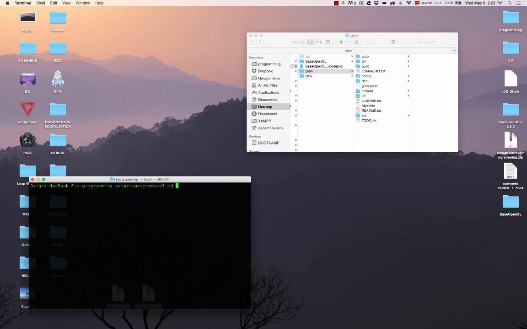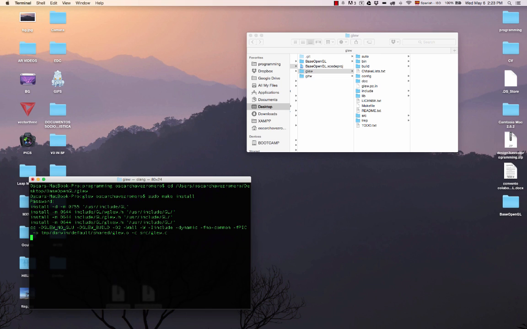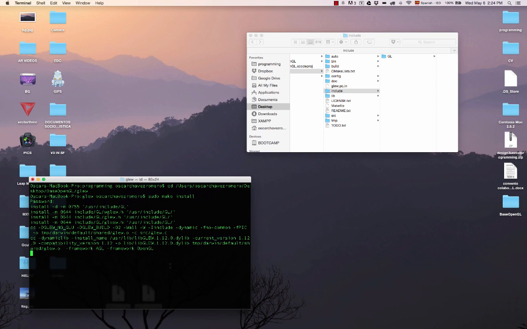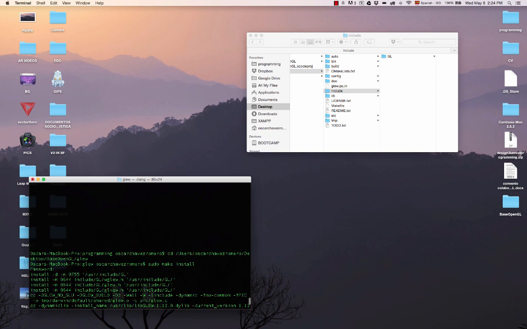I'm gonna cd into this folder and go sudo make install, and then I'm gonna wait a bit to let it run. It's gonna take a while, so you might as well go and grab a coffee. As you can see, it's installing.